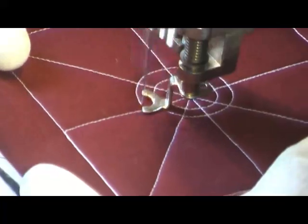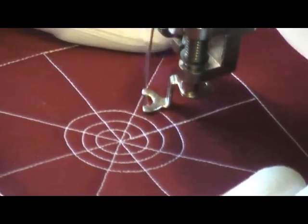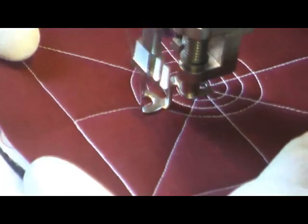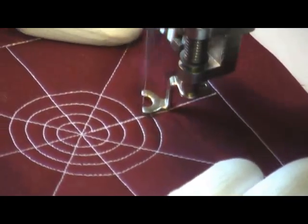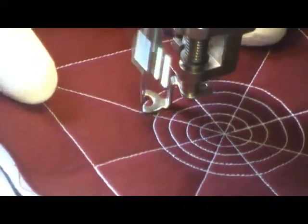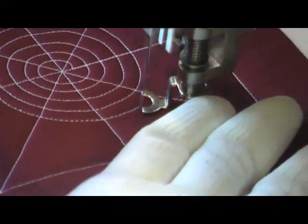very tight and dense. But you could easily stitch this with 1/2 inch or an inch away from your previous line of stitching, and it would be a lot less dense and cover a lot more surface area much quicker. So that's a very easy way to upscale the design and cover more area without it being quite to the level of this. It does make your quilts a little stiff if you stitch this densely.